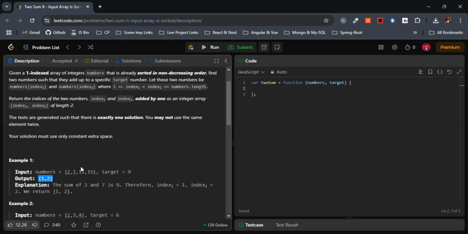The input guarantees that there is exactly one solution and we cannot use the same element twice. So we cannot make use of the same element twice, and there is exactly one solution, which we have to keep in mind. Initially let's discuss the approach, then go through the edge cases, and then write the code, right? So let's discuss the approach.